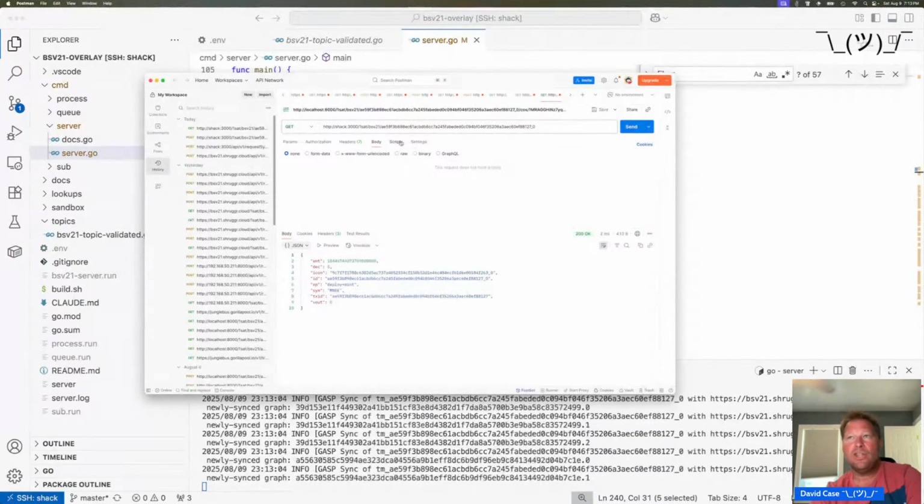So this is basically, you pass in any token ID, and assuming this overlay knows about that token and is following that token, it's going to give you back that token definition. So here's where it was minted. Here's what the symbol is. Here's the token ID, which is obviously going to be the same thing as where it was minted.